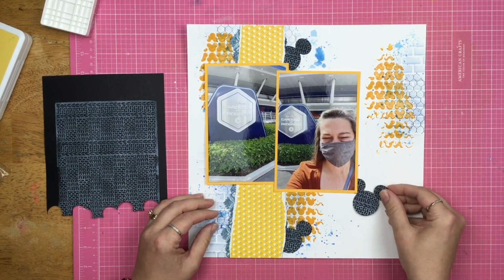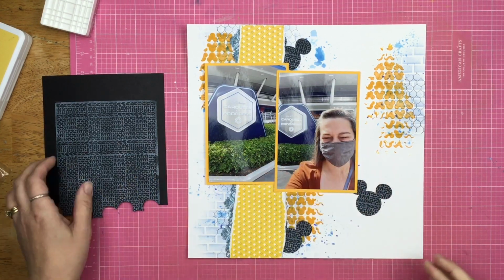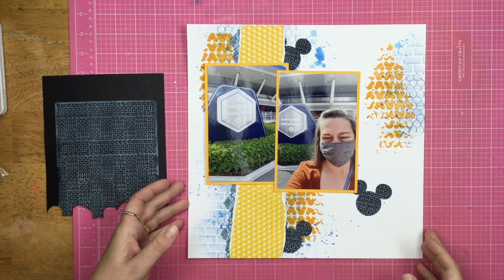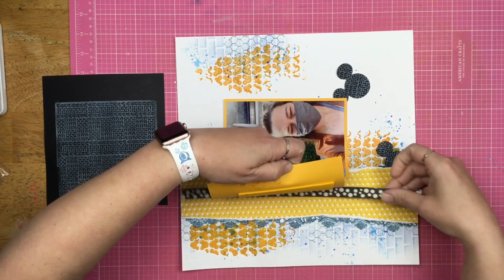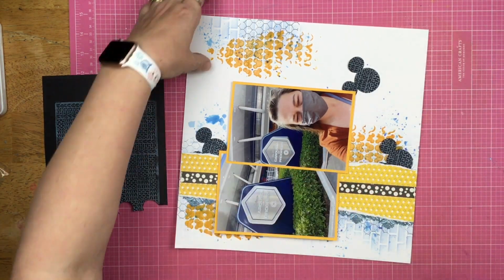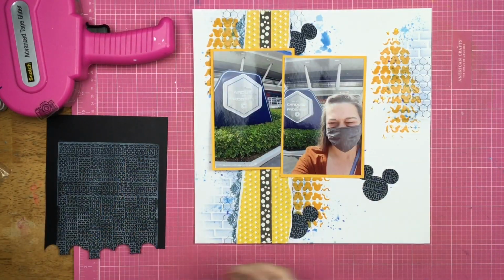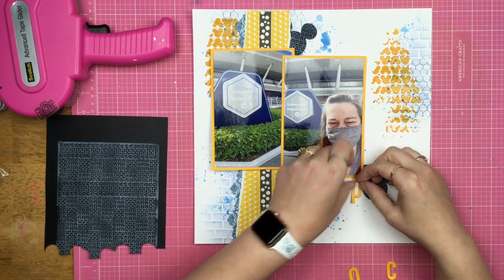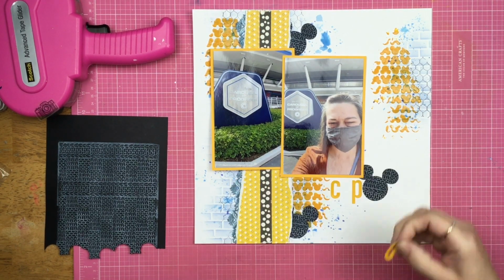Now, I've already added more photos than she did, and that's fine. Do what you want. So now I have these Mickey heads that you can see I punched out of the embossing foldered piece of paper. Fun fact, I had to stop punching out the Mickey heads because the punch broke. I punched out 3 heads and went to punch out another one and it just failed. So I handed it to my husband and started scrapbooking the rest of the layout, and he fixed it for me. He had to take the entire thing apart, take out the metal pieces, and file it down. One of the metal pieces had a burr on it. Just weird, right? So anyway, he fixed that for me.